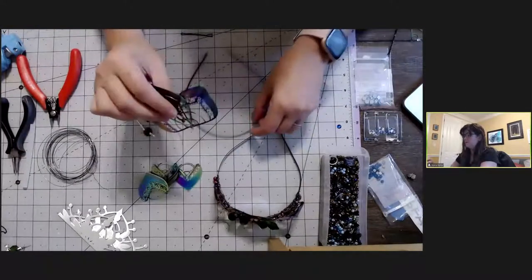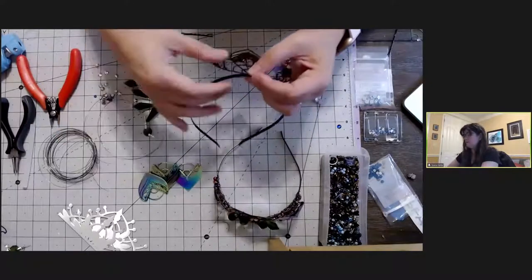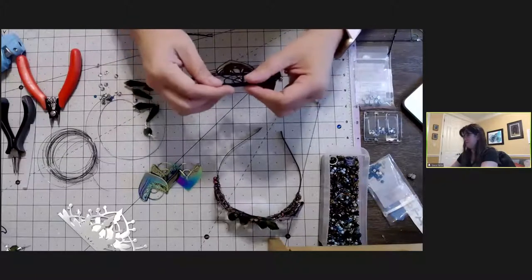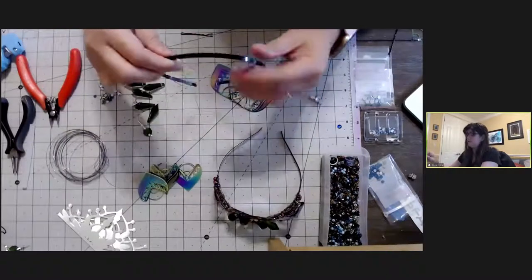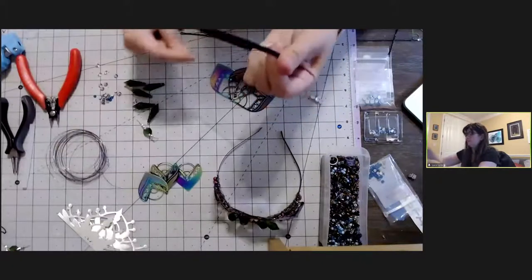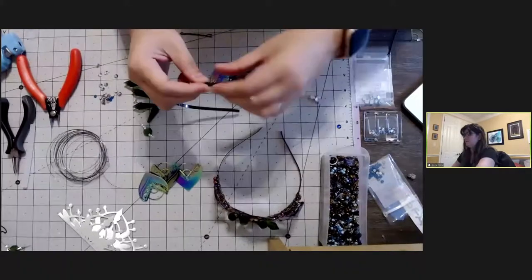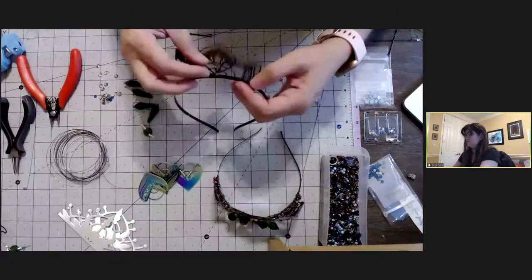So what I would do, and this is wider than the last one I did, so I'm going to slightly bend this so that it stays on there well. But what I do is I start with the wire, put this down for a second, and I wrap it around about three times, so that I've got a starting place on the piece.